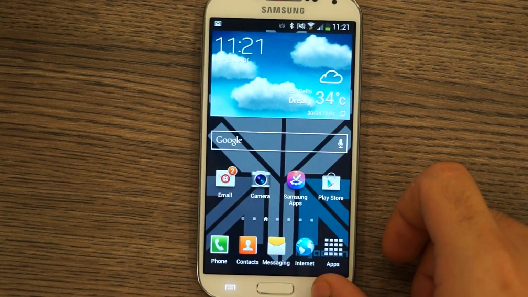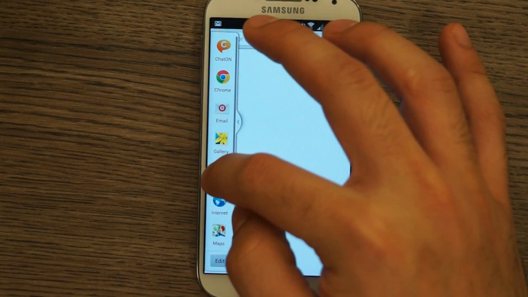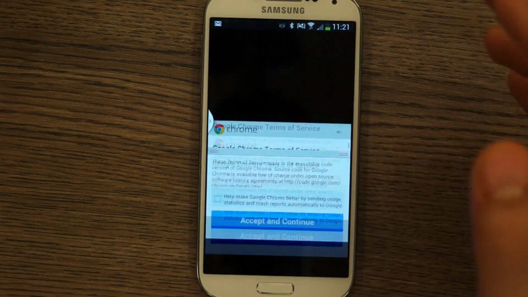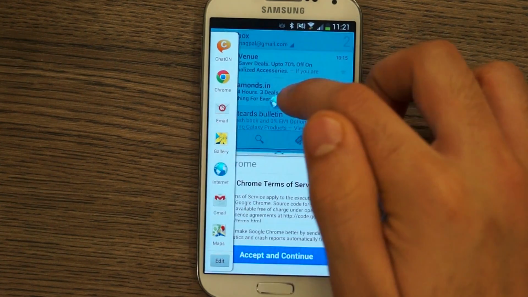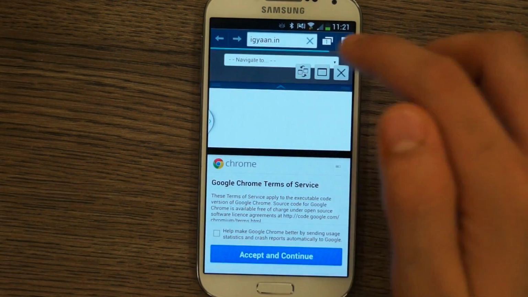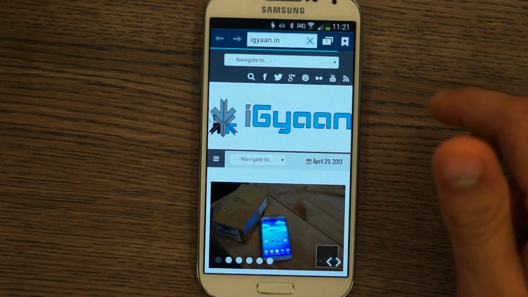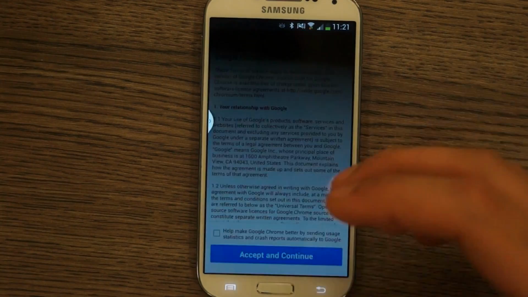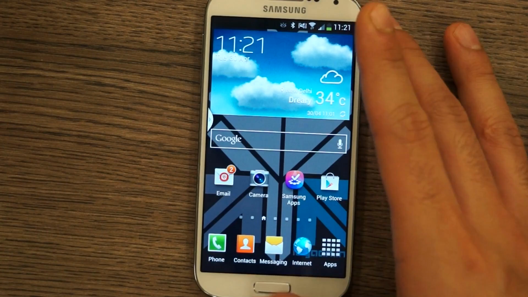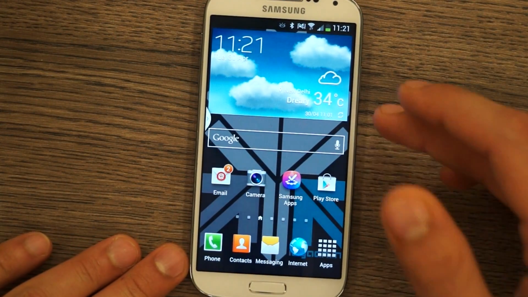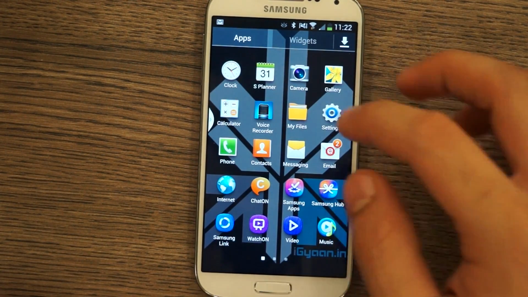So if you long press on the back button, you'll get the multitasking tab over here, and with this tab you can have multiple applications running on the same device. So I can have Google Chrome at the bottom and my inbox at the top, or I can have the internet browser at the top, and I can change the size of each window. I can also switch between windows, and I can also make a window full screen, and that is a great feature. It is really useful. It was really useful on the Galaxy Note 2, and with the 5-inch screen I believe that it will be really useful on the S4 as well.